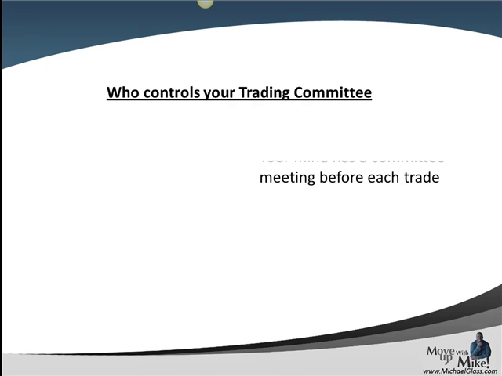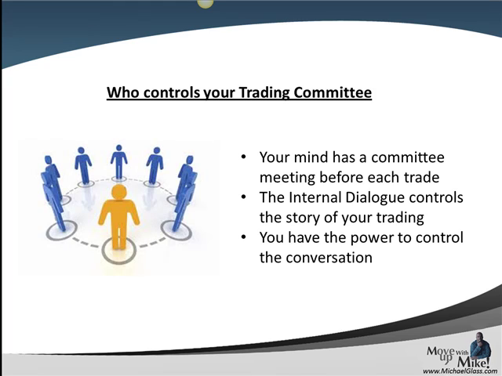So the question that I have for you today is, who's controlling your trader committee? You see, your mind, that trader's mindset, has a committee before each trade. And the internal dialogue tells the story of your trading. And so, you could have the one person in the corner in your mind saying, oh, you always lose. You have another person in the committee saying, last time you lost. Another person saying, last time we made money because we didn't take profit. We lost money because we were stopped out.